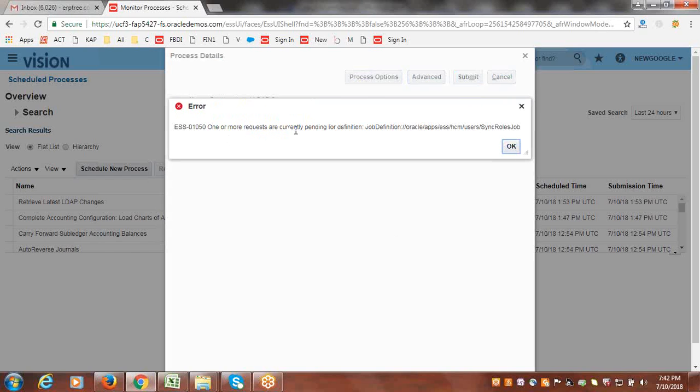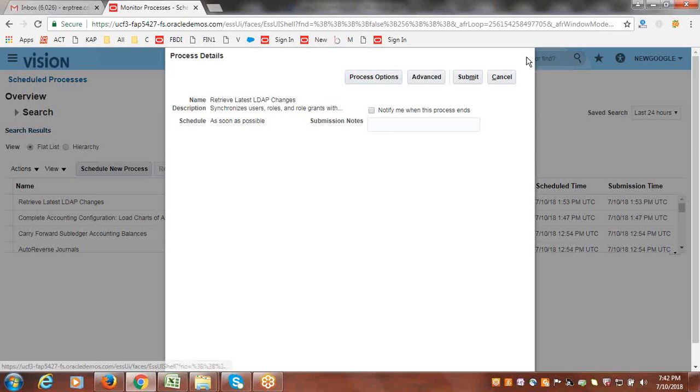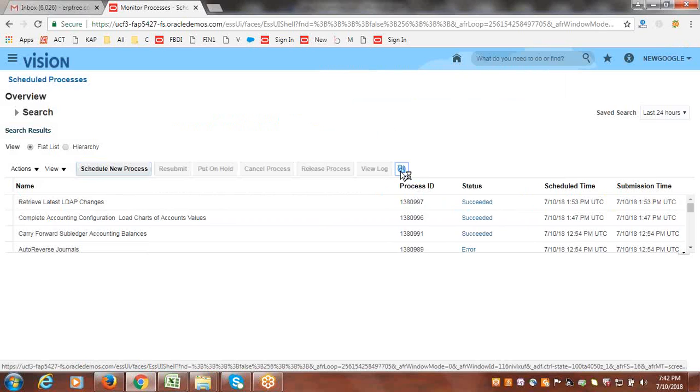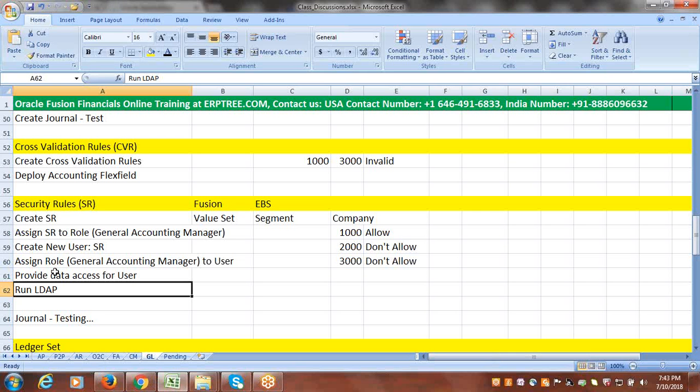We know it takes some time to complete. There is one more job currently pending. Okay, the system is still running some other jobs, so that is the reason it is ending with error. No issues, let the system complete. See here, the two latest LDAP jobs recently completed. Maybe somebody submitted the same LDAP job, so that is the reason it's not accepting. No issues. We know it synchronizes automatically. Right, so we're done with everything.